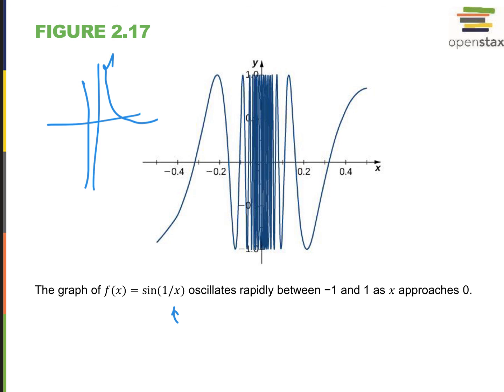Not always, but sometimes. Okay, so just be aware those oscillations can happen, and fortunately we don't do much with those, but just recognize that they exist. We can't find the limit with those, so we don't really worry about it. We know they exist, but we don't have to work with them.